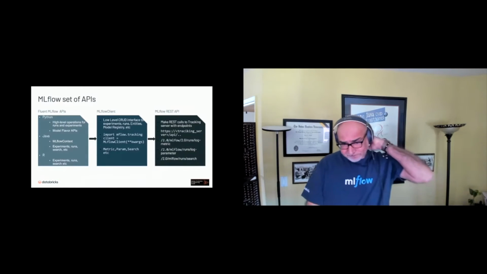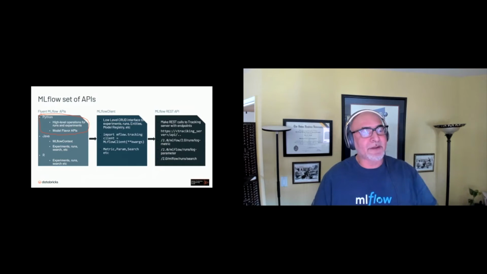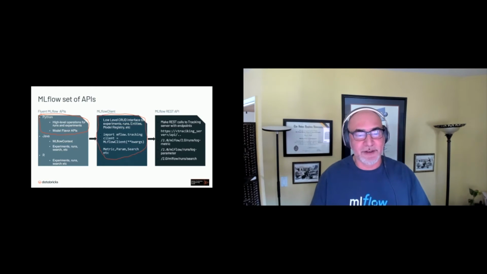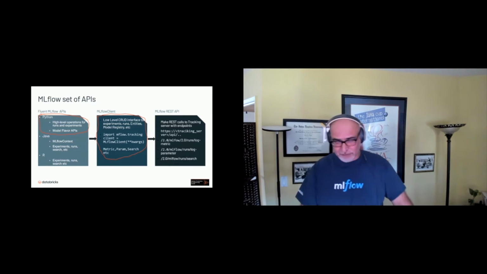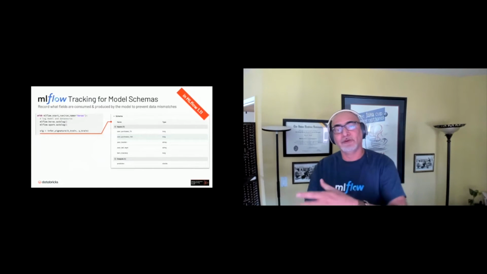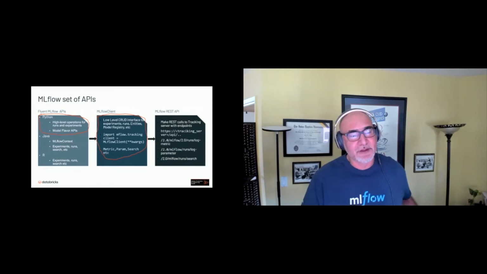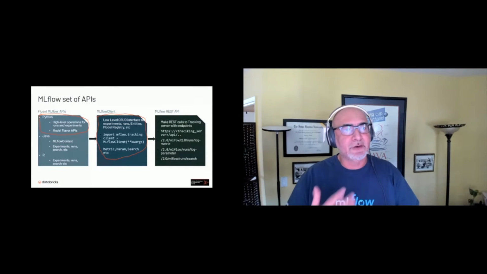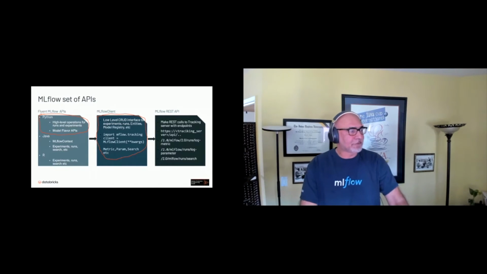So at a high level, if you're using the set of APIs for Fluent tracking, these are the high-level Python operations that run the experiments and the model flow APIs. They get converted into their equivalent MLflow client operations, which then get converted into the REST API that makes a call to the REST endpoint on the tracking server. So the flow is: you create a high-level API call, it gets converted to its equivalent low-level CRUD operation, which then has the handler to send it to the REST API. So that's so much for tracking.